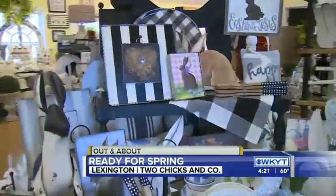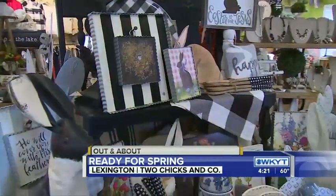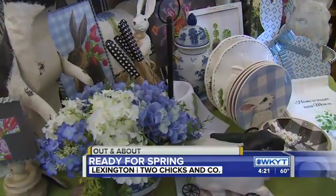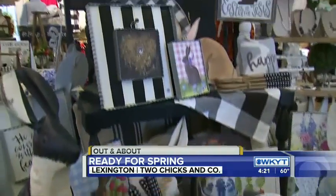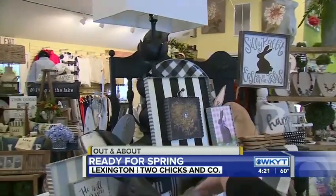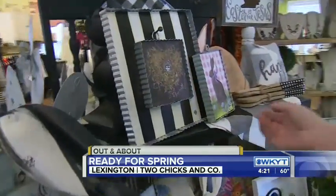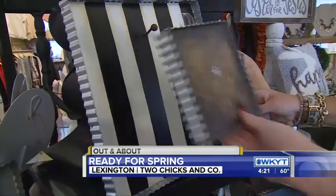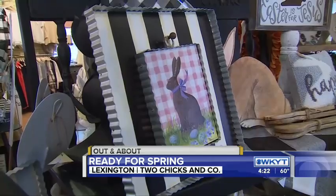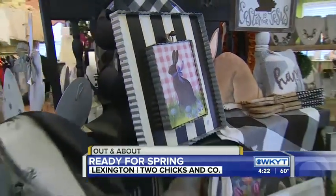Let me just show you a couple things we do have. To get your home ready for spring, we've got everything from tea towels to little plates, accessories, things that you can use to decorate your home, but also gift as well. It's this little metal board right here, and all you do, you just trade out these little metal signs, season into season. Isn't that cute? That's a kind of affordable gift — you can change it out, like the happy everything plate with the different ones.